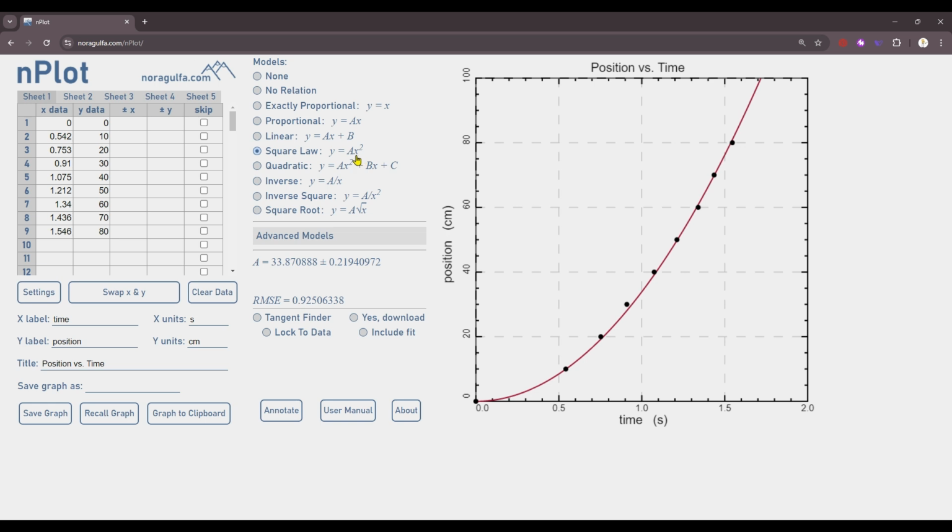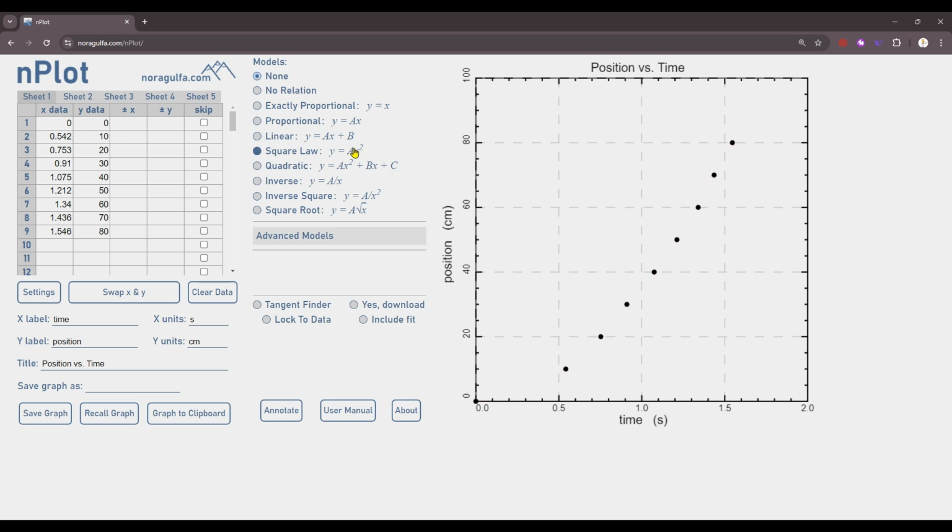The variable is not by itself. My x variable is time, and in my model it's time squared. So I'm going to make a fake variable that is not just time, but is time squared. So I'm going to go back over here, take all of my time data, and square it all. Now you could do this in a Google Sheet or by hand and just retype it back in. So I'm going to square it and re-put it on this graph.